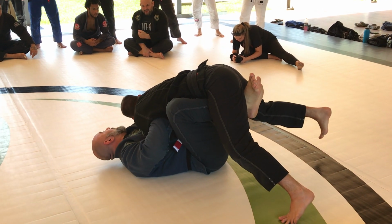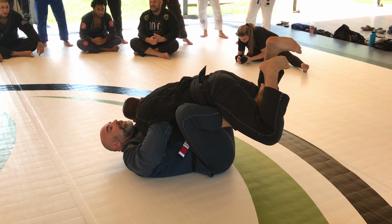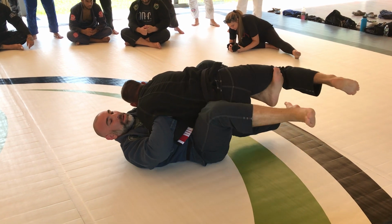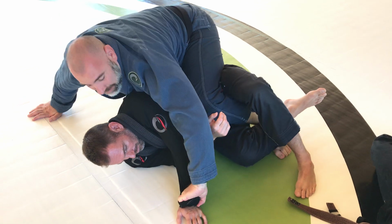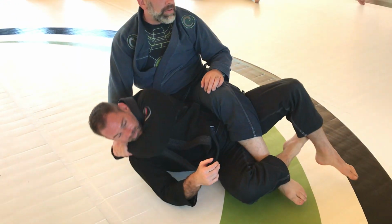He drags you down, right? Yeah, he drags you down. So he's fully on top of me now. I like to go to the back just because I'm in a better position. But if you want to sweep the other way, drop this one and cut. And what I do is I hold this hand across and I come up like this. And then you can gift wrap him.